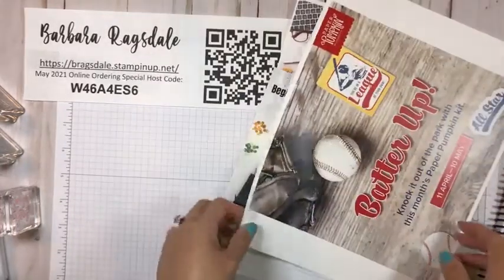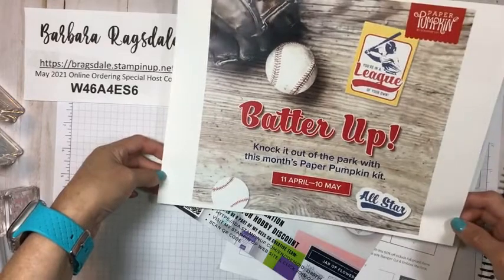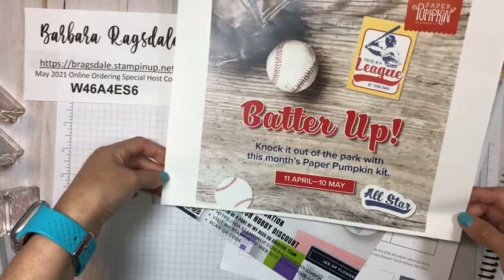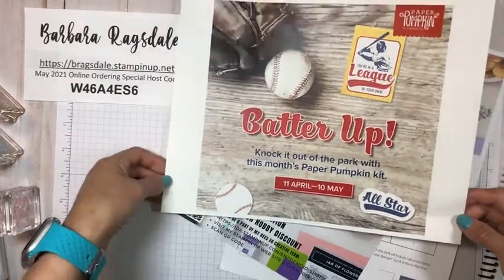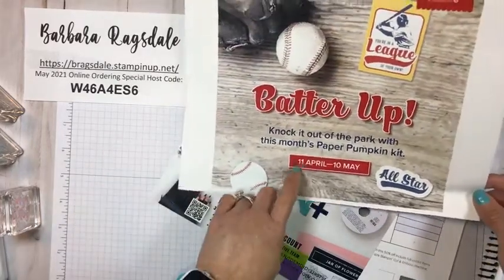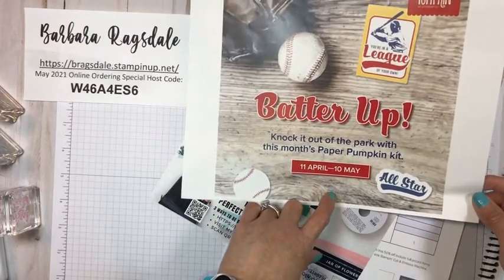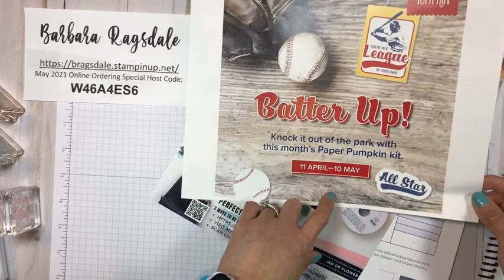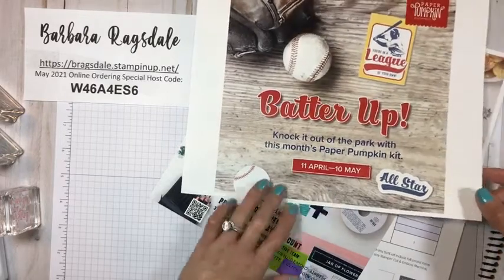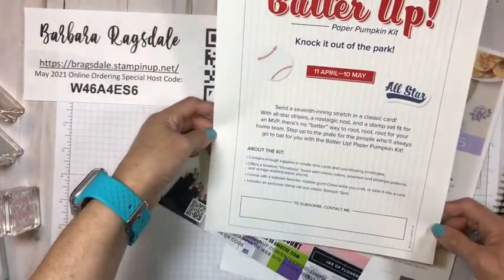This is Paper Pumpkin. We've got a few days left for the May kit, which is a baseball/softball theme. Paper Pumpkin is Stampin' Up's monthly paper crafting subscription service. It runs from the 11th to the 10th of every month, so registration opened April 11th, and the deadline is May 10th. You can get a one-time kit, month to month, prepaid 3 months, 6 months, or even purchase up to a year. This particular kit has enough supplies to create 9 cards and coordinating envelopes.